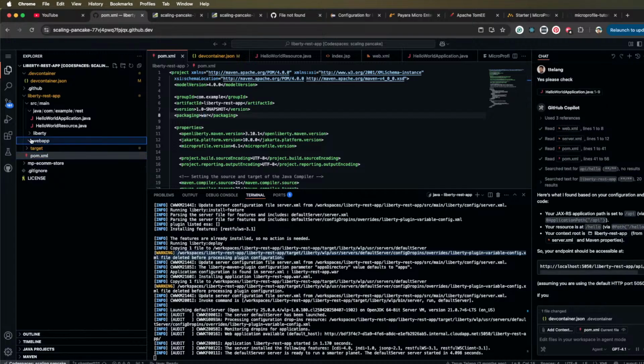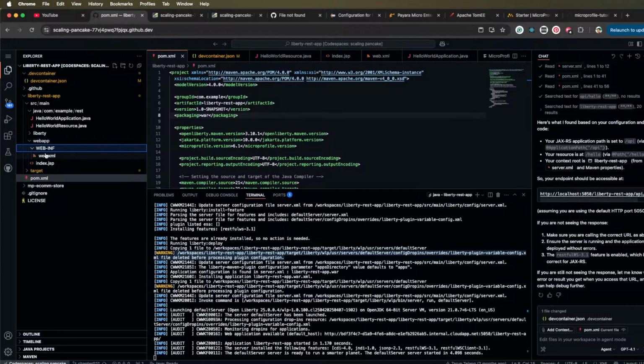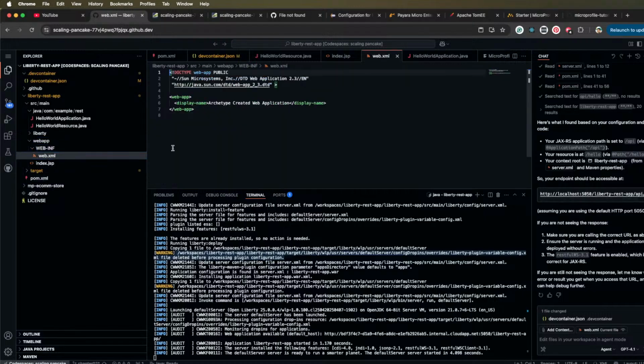We have the web.xml not needed basically. Created web application. Some conflict is happening. Okay. So the path is not right. It is suggesting Liberty REST app, because that's the project name.